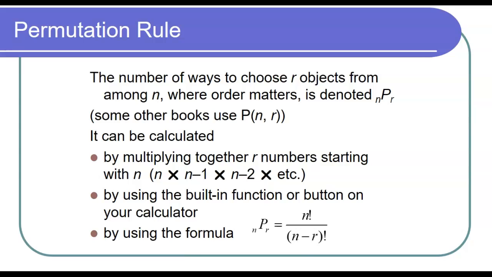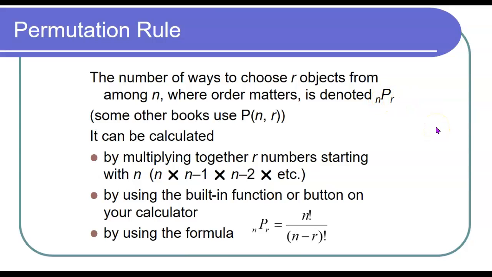So to actually calculate that, the rule for calculating the number of permutations, that is, the number of ways to choose r number of objects from among n number of choices, where the order matters, it matters which one is which, is denoted nPr. And I have seen other books that write it slightly differently with the P first and then both of the numbers after the P inside parentheses. But I'll follow the notation of our book that seems to be the most common, which is nPr like this with the subscripts before and after the P.